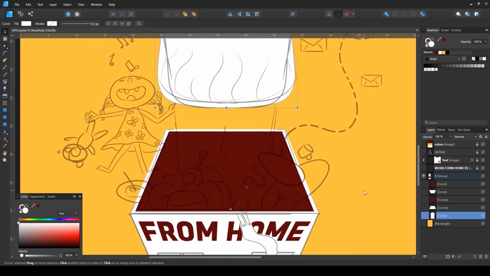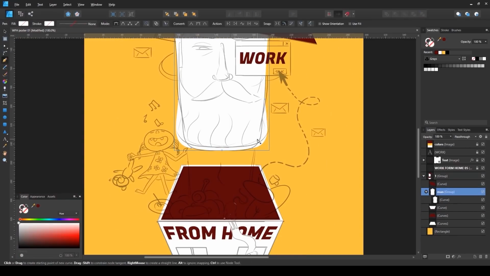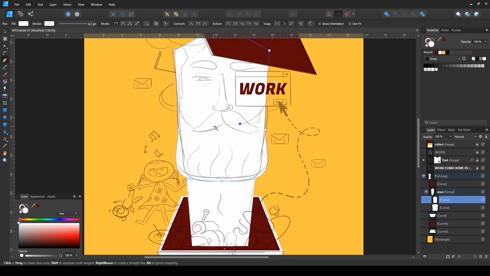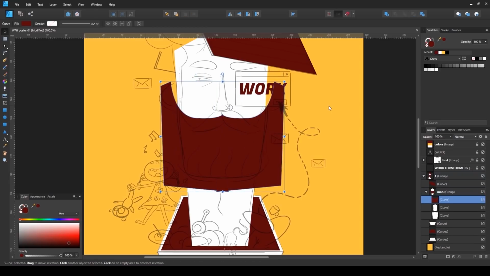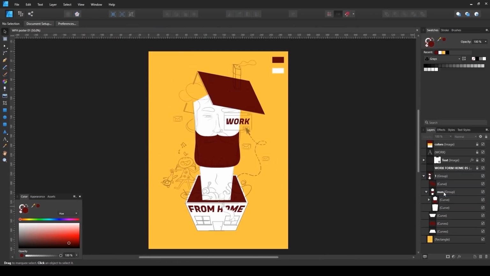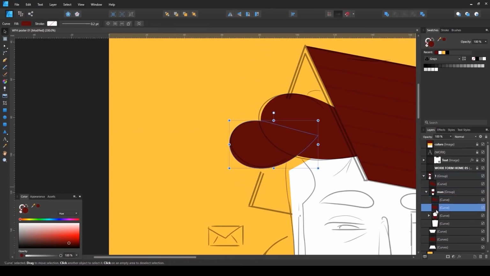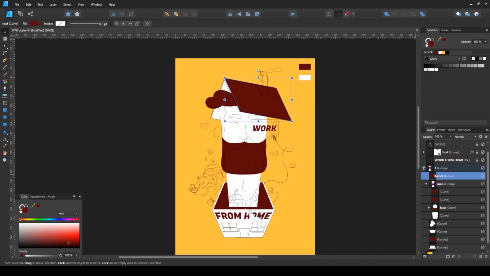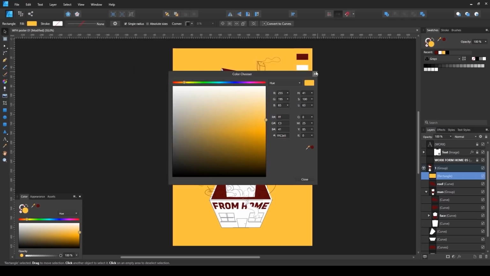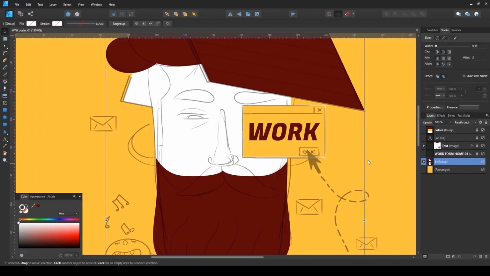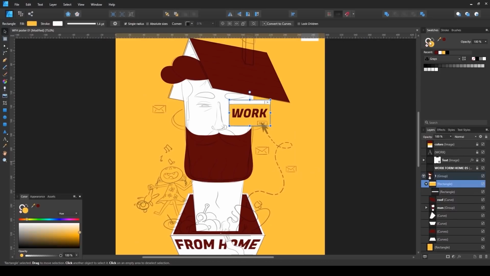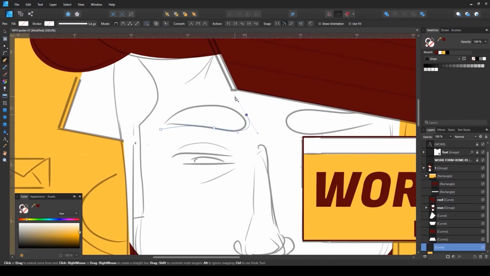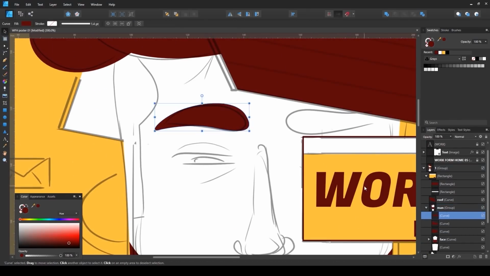At this point I'm using only vector shapes, so I'm staying in the designer persona inside Affinity Designer, so everything is easy to scale and it's easy for me to adjust the nodes and make sure everything's placed perfectly. This is the way I like to work. I like to keep things very precise at this point and then later on add some more details and work in a more free way with brushes and textures and stuff like that. This is just my own personal way of working, and I thought I'll share it with you today.